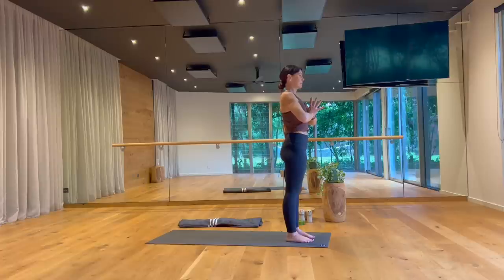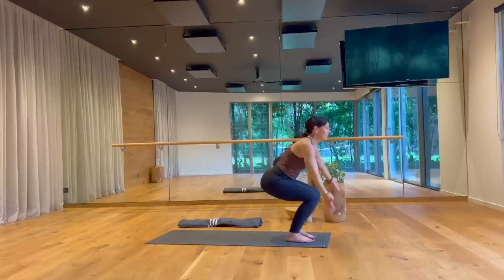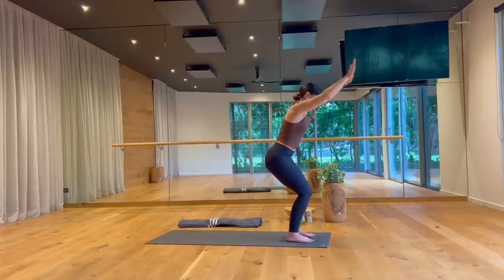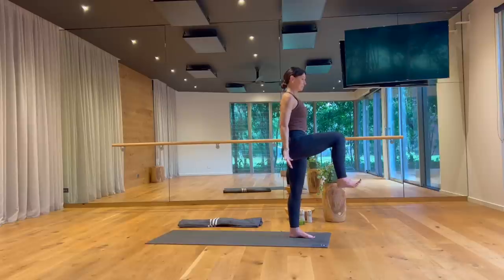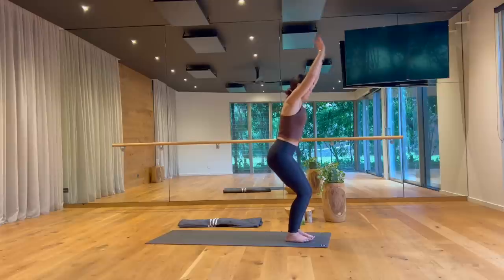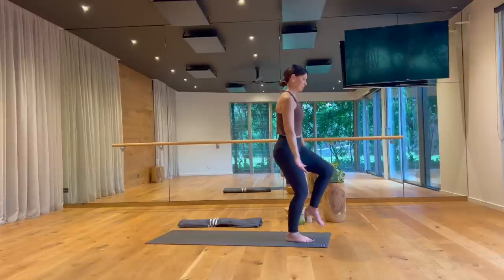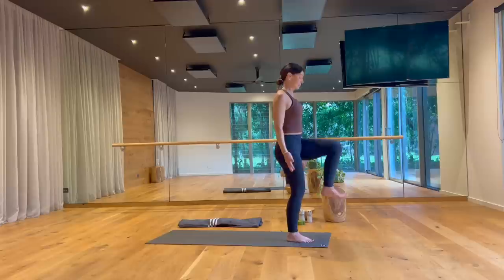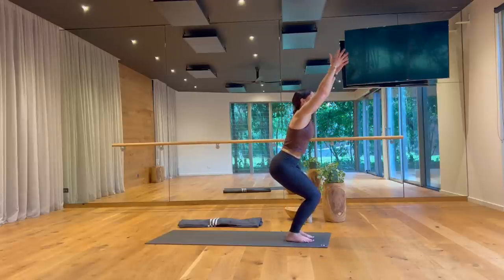And second side, inhale to your chair pose. Exhale, balance on your left foot, raise your right knee, stand, lower your arms. Return to chair on your inhale. Weight into your right foot, float the arms down, left knee lifts. Once more, chair pose, inhale.